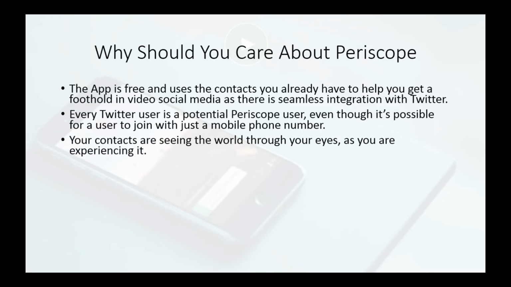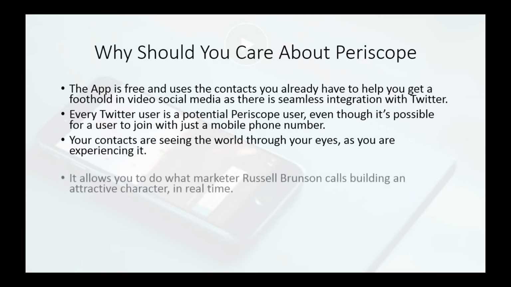Now, one of the reasons why Periscope is so incredibly powerful in getting people to connect with you is that it allows your Twitter followers not only to see what you write, but also to see the world through your eyes as you're experiencing it in real time. Of course, they'll be able to see a recording, but those who connect with you live can see the world as you're seeing it.